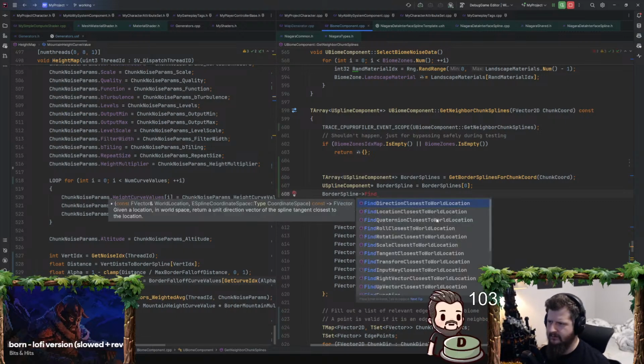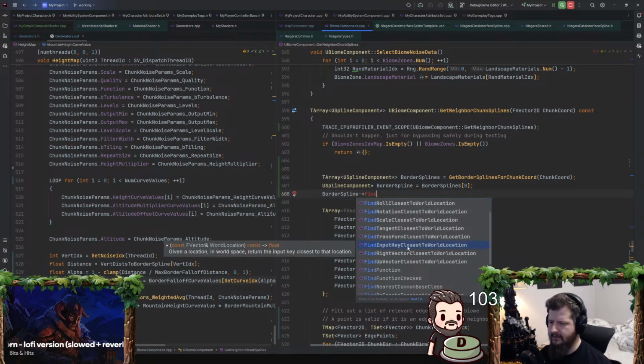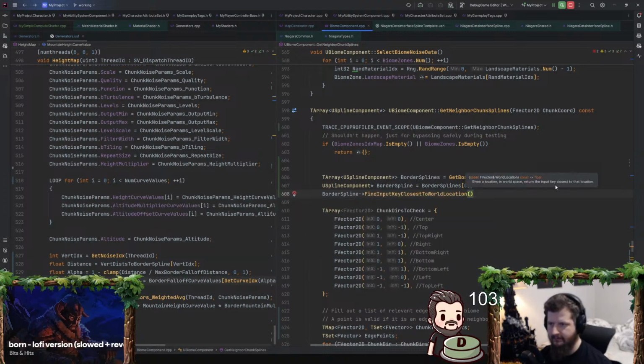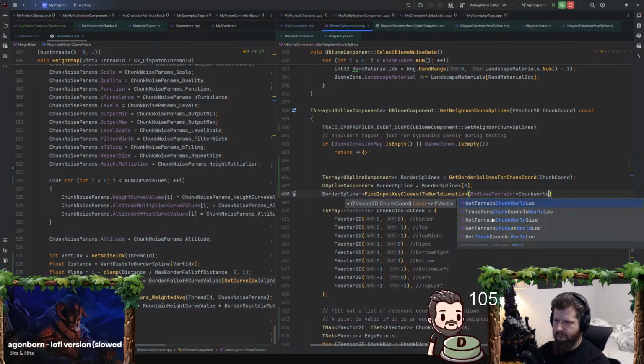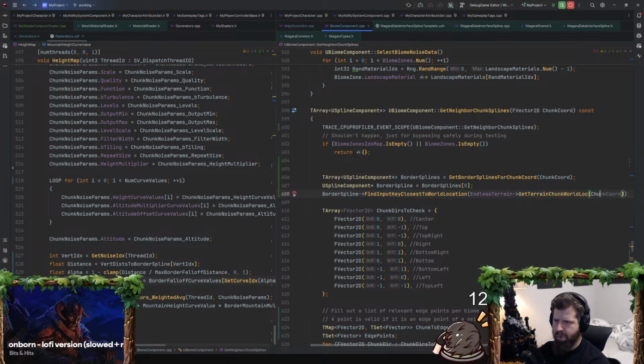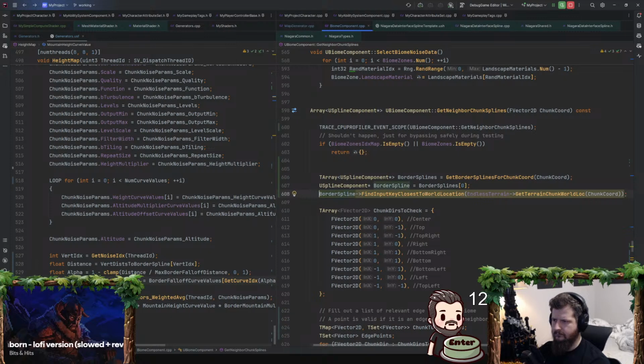Find input key. That's what I would want, because that's the point. And so I would want the chunk's world location, and input key closest to world location. It's a float. Okay, float.